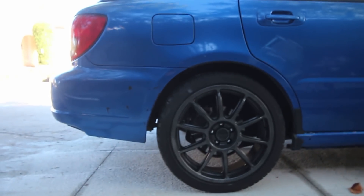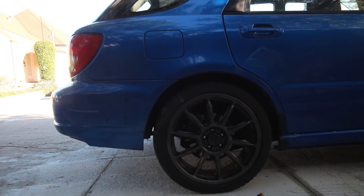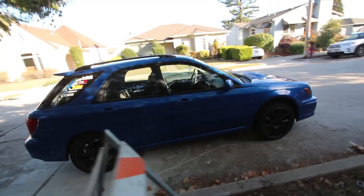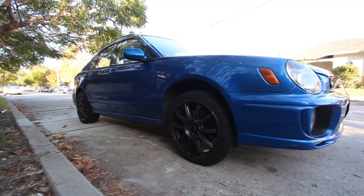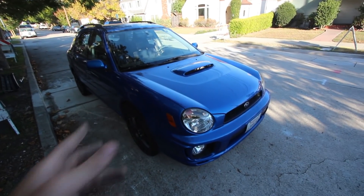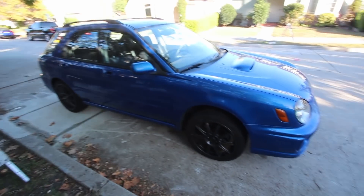It's kind of hard to see right now. The light is a little weird and I don't know why the front looks so lifted up, but it definitely looks a lot better. I'm assuming it's going to settle in a little bit when I drive it. So I'll go ahead and drive it down my driveway, fill the tires with air, and then get them cleaned up for kind of a final result. See you guys in a second.